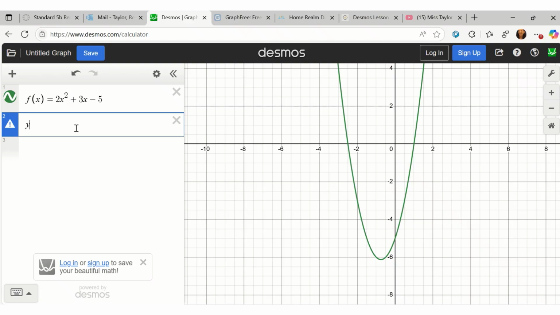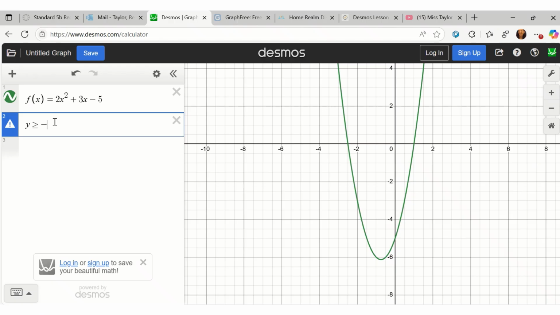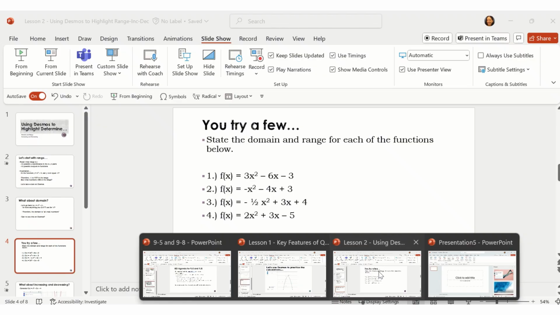So what is this? This is going to be y is greater than or equal to, and what was that number again? -6.125. And that works. And I'm working off a Post-it because I knew I was going to have to click off of the PowerPoint. So if I copied it wrong, and it was actually like a -3x or something like that, you get the idea. Okay, so you would find what that number is. And essentially what you've done at this point is you have learned how to write domain and range using inequality notation. So let's go back to the PowerPoint.